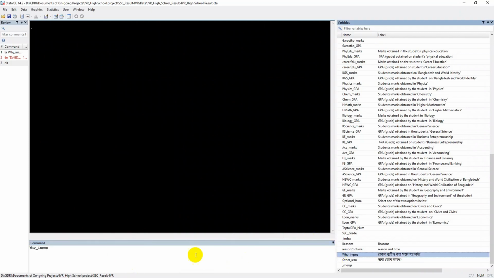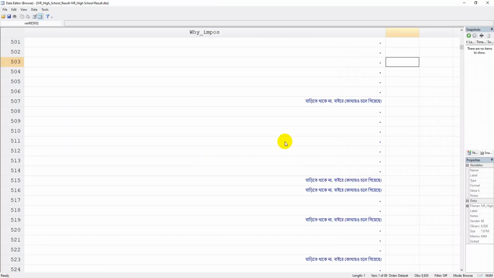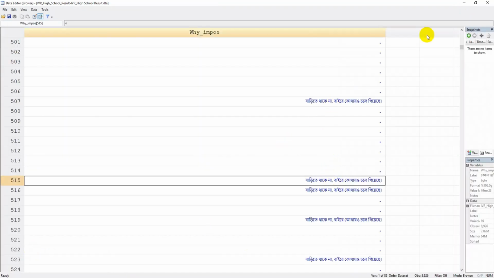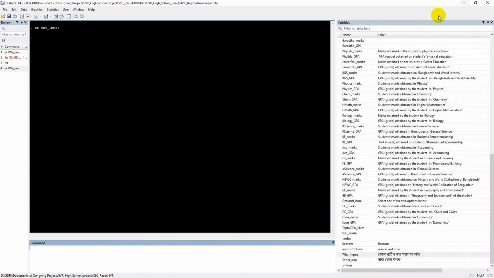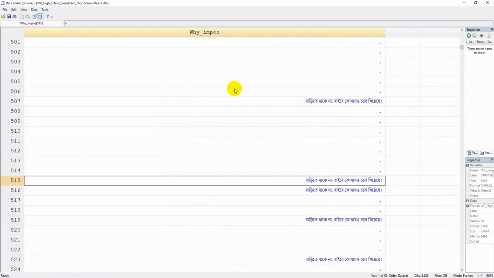If you are working with data in Stata and you have numeric variables with value labels, you might have run into the challenges of converting this numeric variable to string while preserving those value labels. In today's tutorial, I am going to show you exactly how to do that using a simple Stata script.